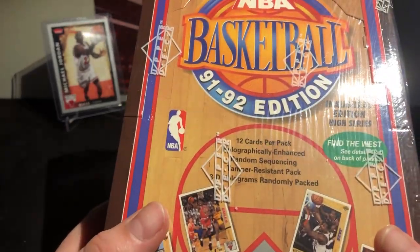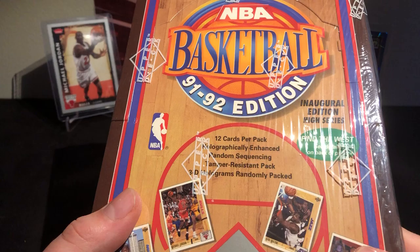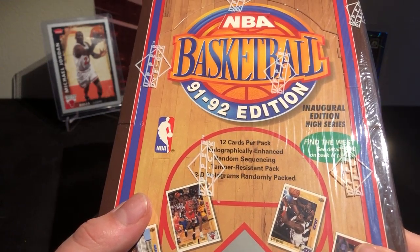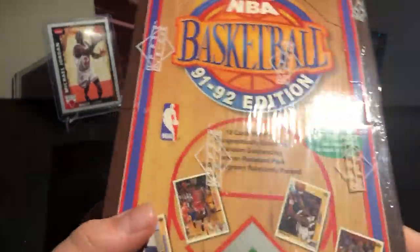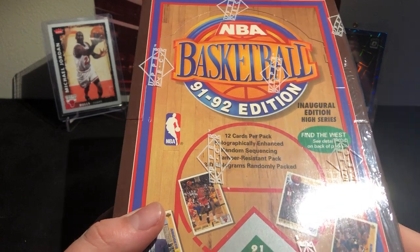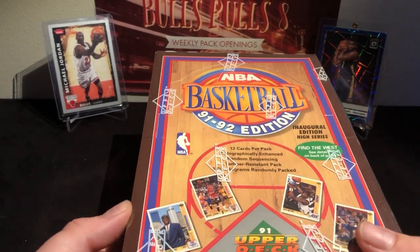Today we got a box of 1991-1992 Upper Deck Inaugural Edition Basketball. It's the high series, 12 cards per pack, and you get 36 packs in a box. You're looking for anything Jordan here, like a nice Jordan holographic card, or any of the big names. You can get a Jerry West autograph out of these. They're out of 2,500, and then there's one that is not numbered, I don't think, but there's probably a print run on it because they can only sign so much.